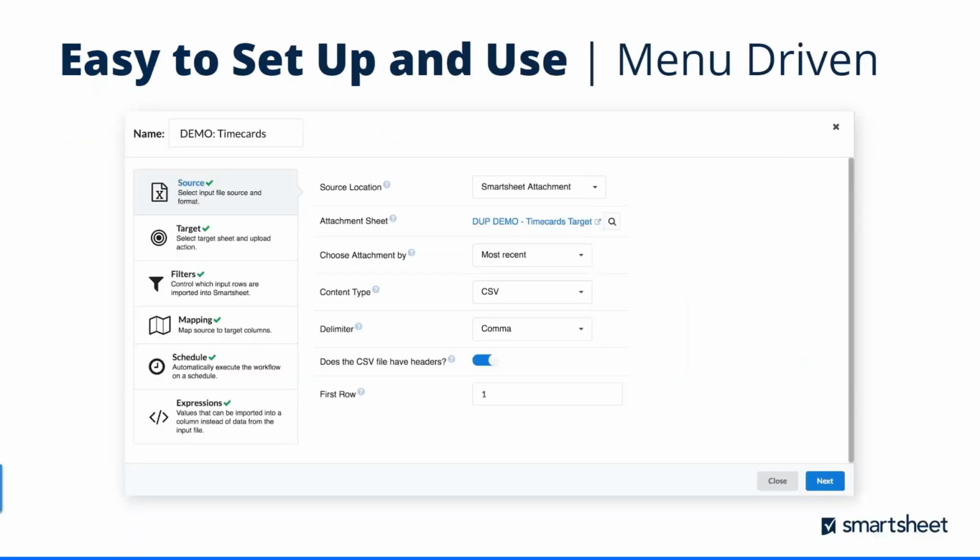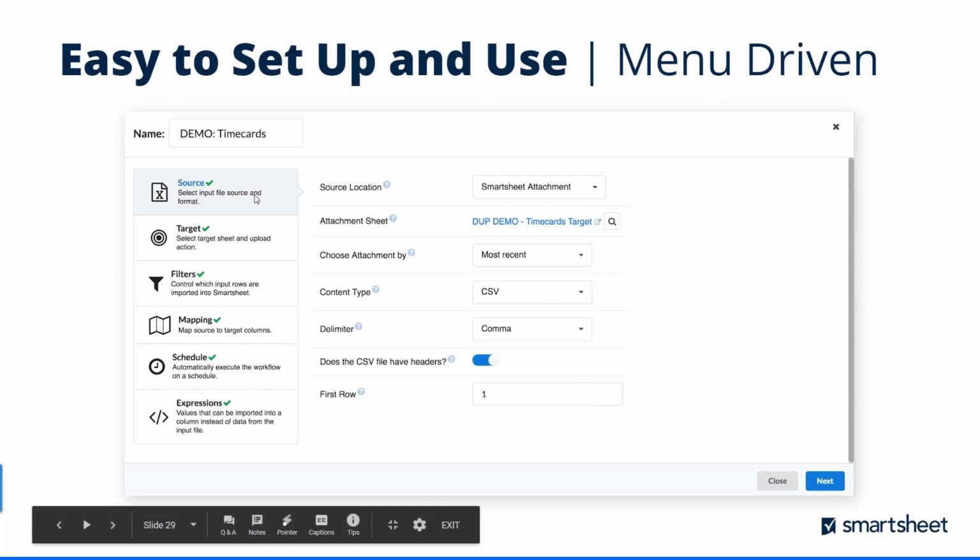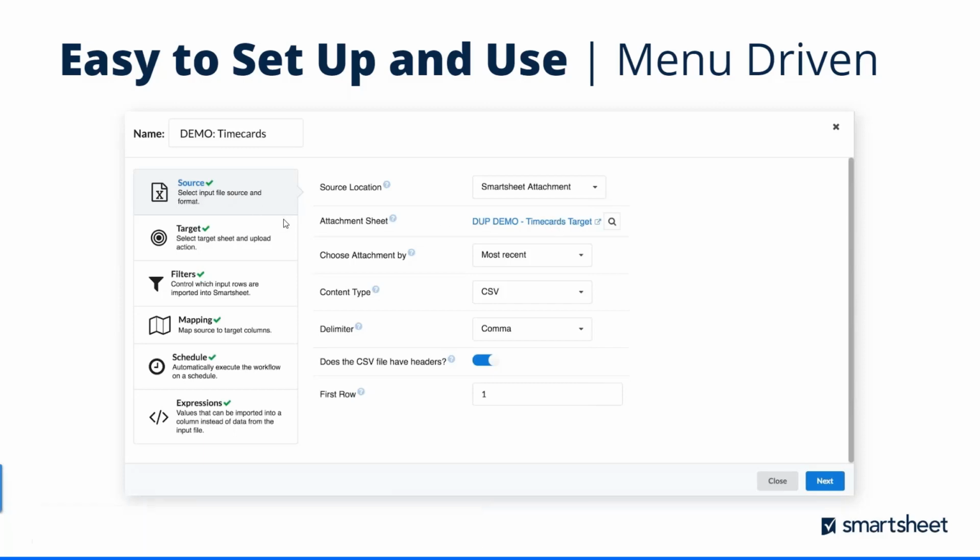So Andre, do you want to give us a little bit of how it works, the ease of use and setting up, and the menu-driven approach? Sure. Within the menu, you can pick the source document, so where you want information coming from. Then you can pick your target, that's basically the Smartsheet sheet that you'll be bringing the data into. And then once you set your filters and mapping, you can figure out exactly how you want it to look and what key information you want tailored. Then you can also set up a schedule.